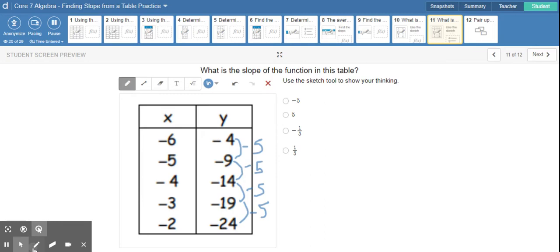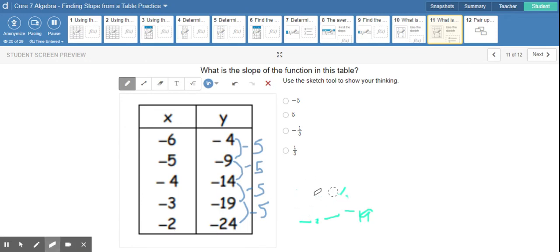Slope formula tells us to do y2 minus y1 to find out our change in y. So in this situation, I could have done -24, which is our second number, minus the first number, the one above it, so minus -19. You have to be real good with putting your negatives in the calculator when you do it this way. But if you did that, -24 minus -19, it would come out to -5 because this turns into an addition sign. That's just a quick way we can do that if it gets confusing.